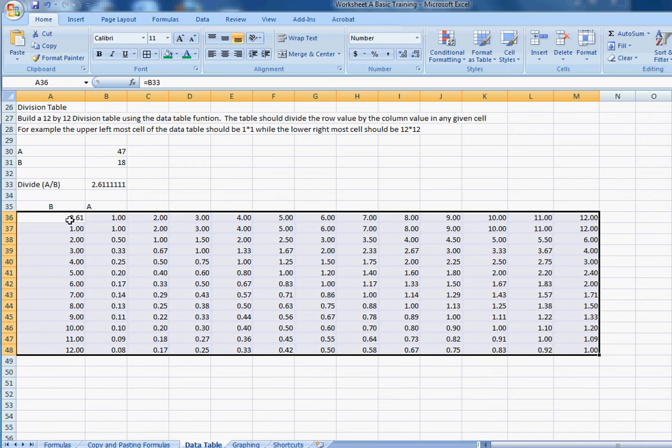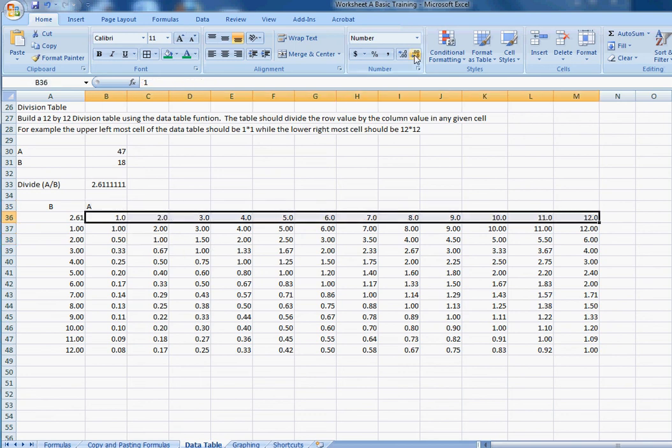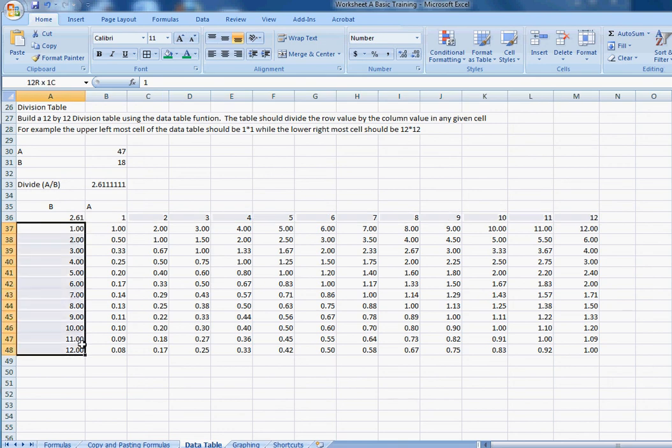And we can check if it's correct. Do we, in fact, have A divided by B? Well, let's take a peek. Right here, for example, on the diagonal, we should have all ones because A divided by B is going to be 1 in that case. Over here, 4 divided by 2, that works. That's also equal to 1. Actually, it would be a little bit prettier if we adjusted these to have no decimals. And these, there we go, that's a little bit prettier.